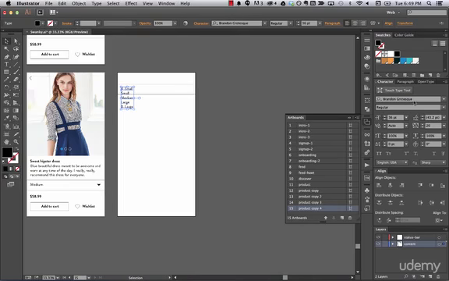So we're going to be changing the leading right now. Let's keep it at 72. It looks still too tight, so we're gonna do it. Probably it's going to be around 120. Might be wrong. So yeah, it looks about right.